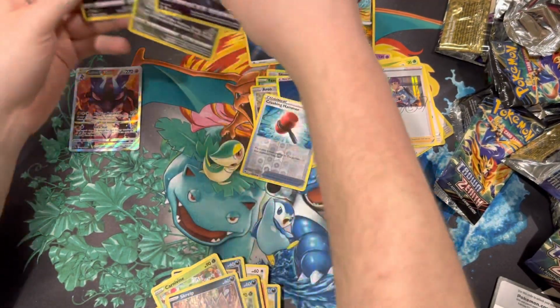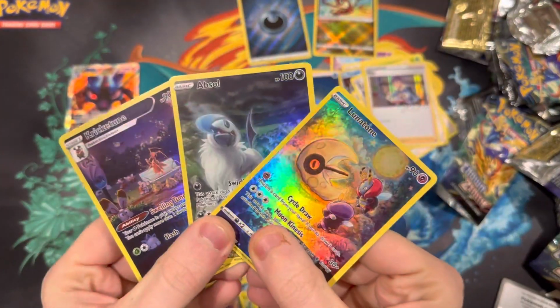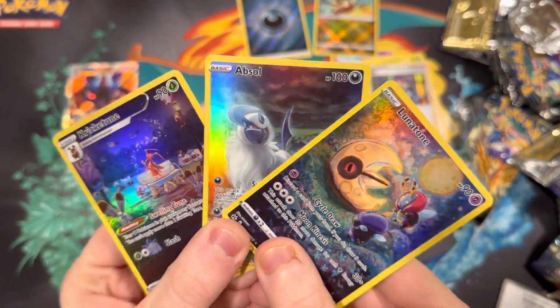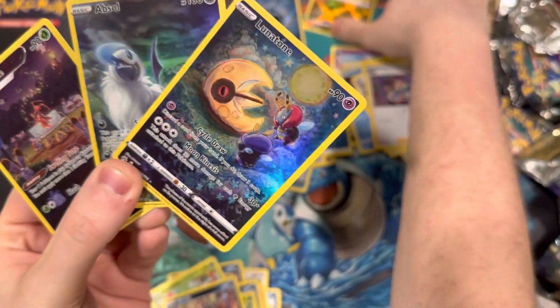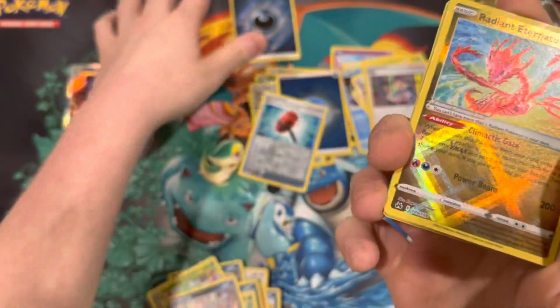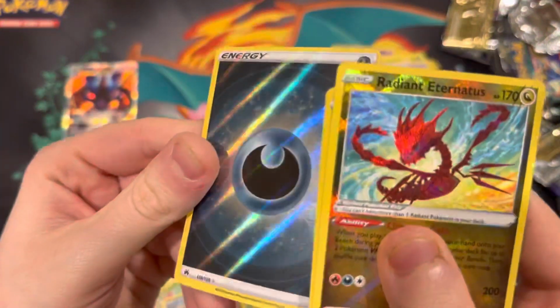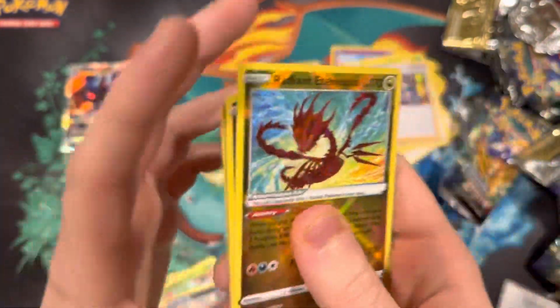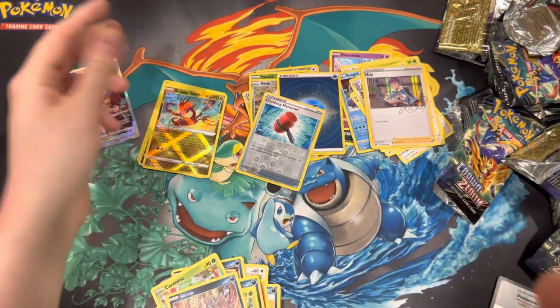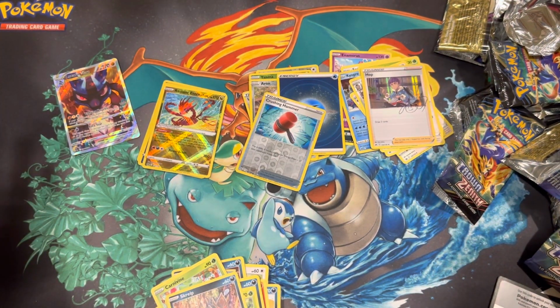I mean, you got 3 Galarian cards, and all that was with them is just regular Galarian cards. Did get the Radiant Eternatus, and we get this pretty nice energy card, but wow, that was pretty bad. I mean, out of the Galarian Gallery, we didn't get a single card that's better than a rare holo. I mean, V, V-Star, V-Max, where were those?